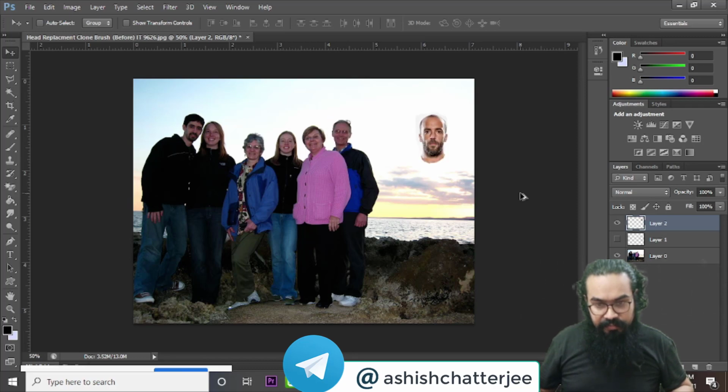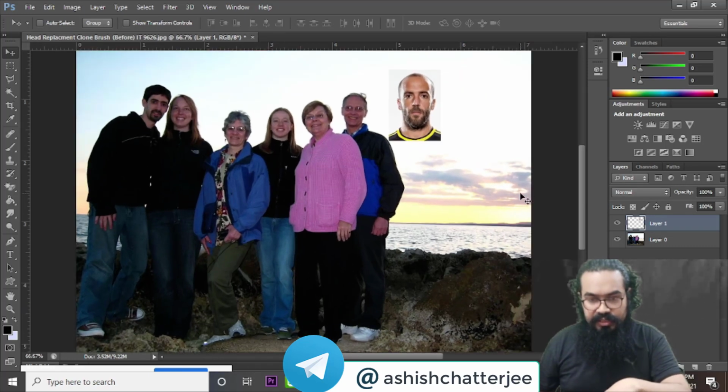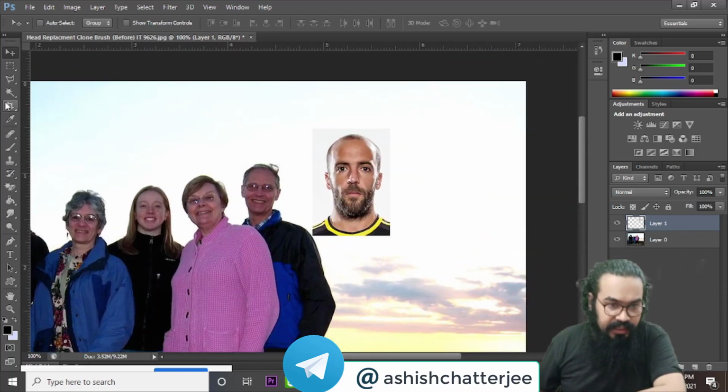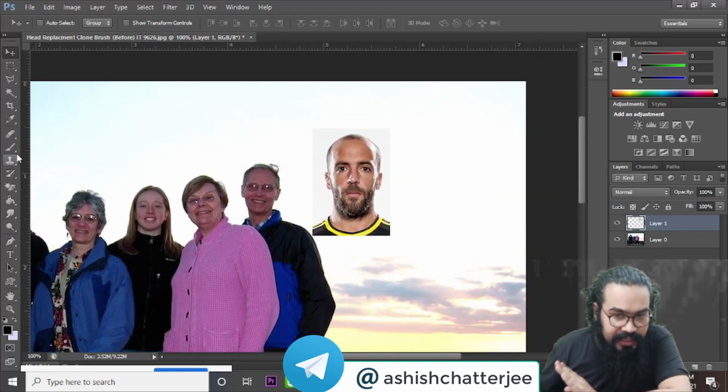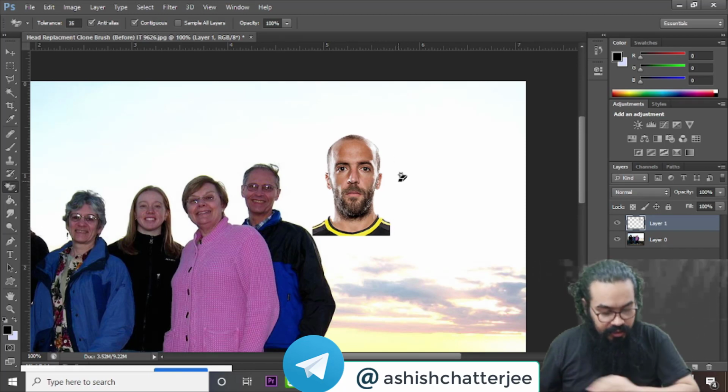So I'll get back my actual picture. So yes, pretty much we have the actual picture over here. Now let's check. We will start now with the help of masking, and the one process that will remain the same is you can take the Magic Eraser, come over here, and delete the part which you don't want for your area.